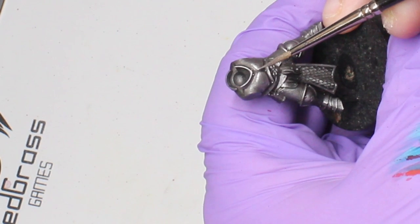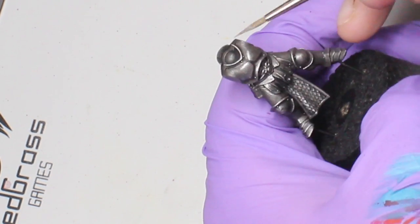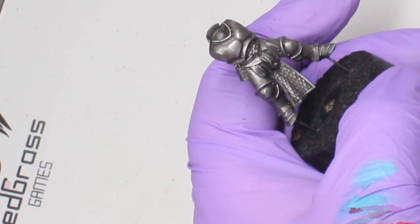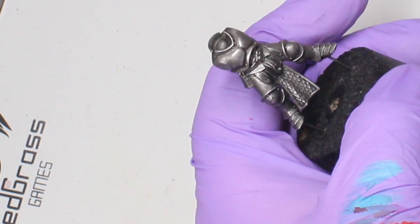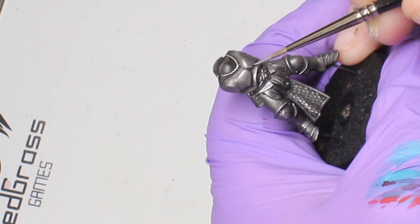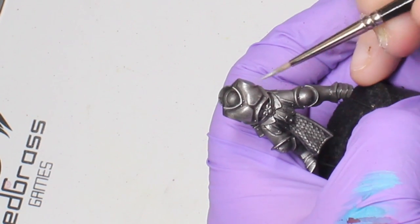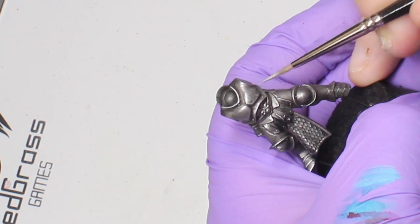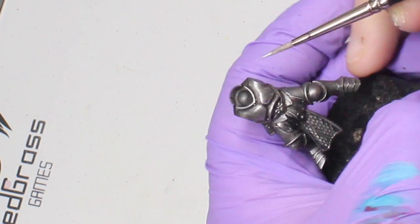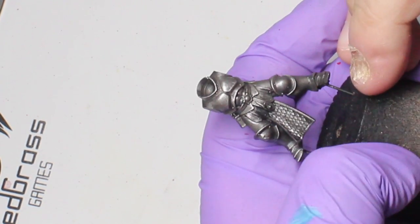Once that's done, we're going to get some Vallejo Model Air Silver and start stippling and doing little dots around the edges to create a rough worn kind of look. So you're just going to be painting those little scratches into the armor. This will start to give you your worn effect as well as your edge highlighting.